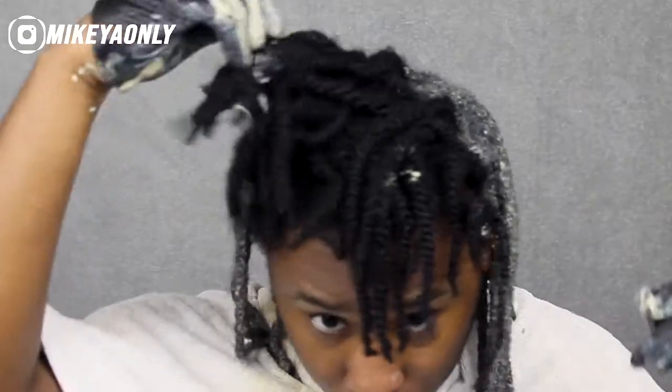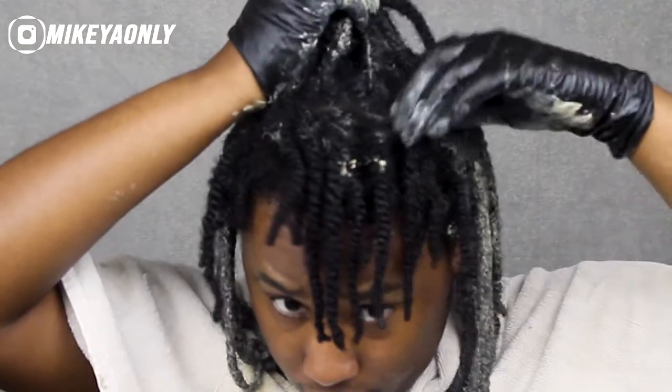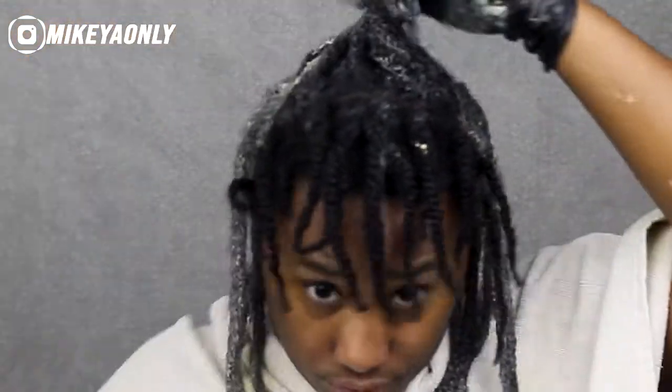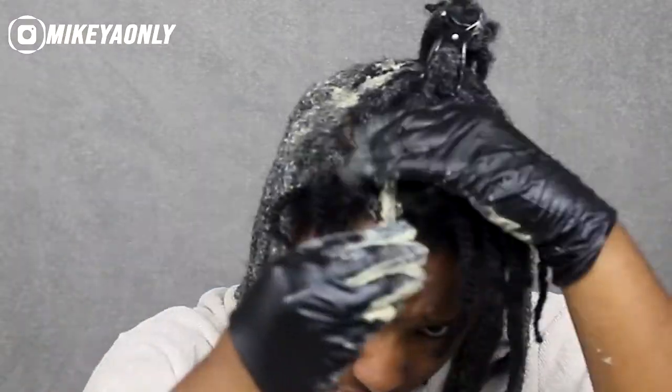And this is a close up of the front. So I'm just going to split that section in half because it's really thick. This is the thickest part of my head. I split that section in half, and then I'm just going to take the clay and make sure I get this all over the place.